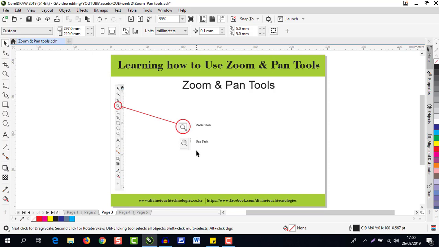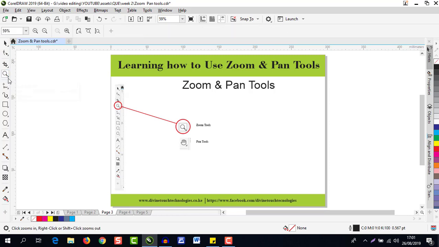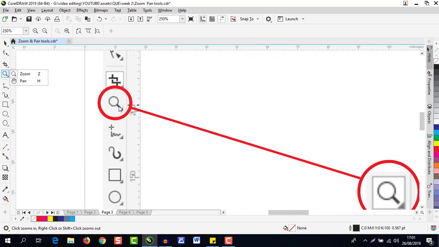On the toolbox, this is found at this particular place here. You can see the flyout tool: we have the pan tool shown as a hand, and this other one is like a magnifying glass. So these two tools are found here, and as you can see, we also have a screenshot here.